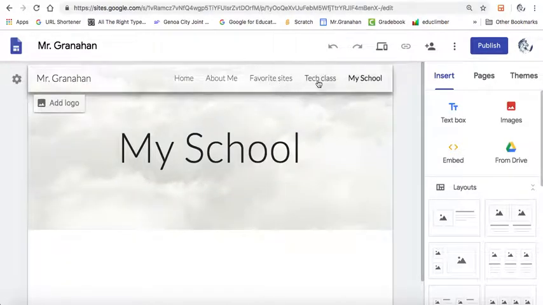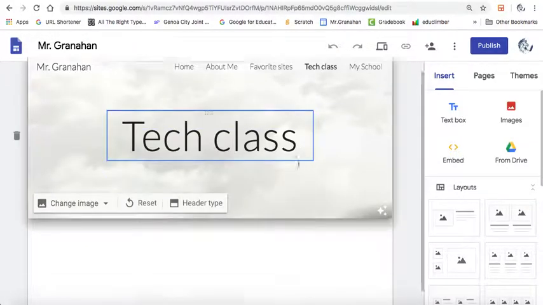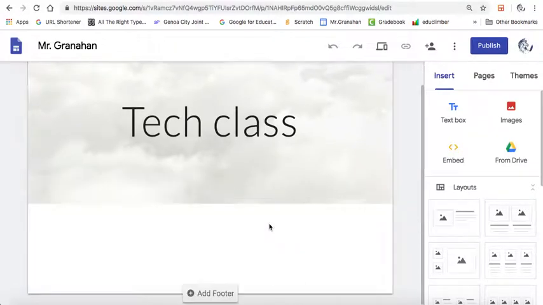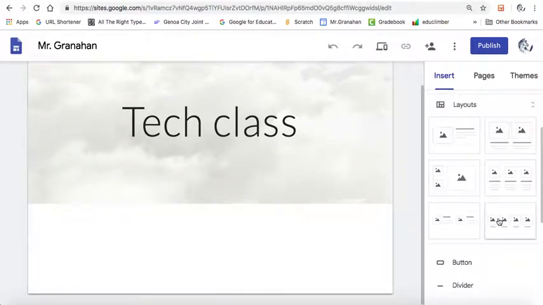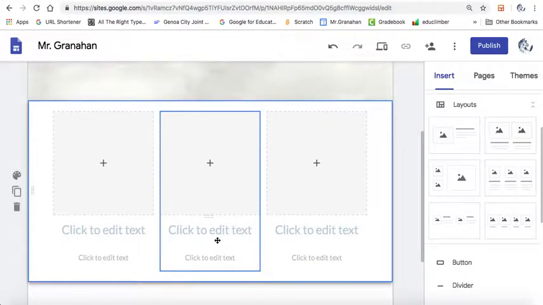For your tech class, what I'd like you to do on this one is when you click on tech class, if you look at the layouts, there are different layouts here. We already talked about that. This is the one we chose for our home page, where it had a picture of you and your welcome message. Because you had to learn at least 3 different topics this year, I'd like you to select the 3 topics. If you really want to showcase more and do like a 4-topic one, you can do that. But I'm recommending just click on this 3 topic.